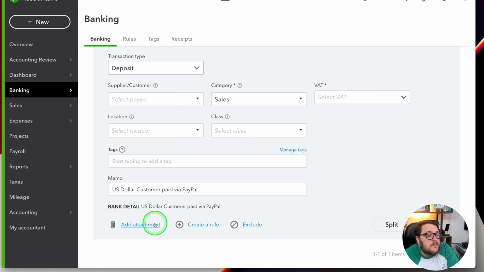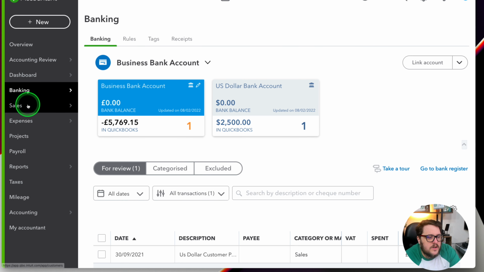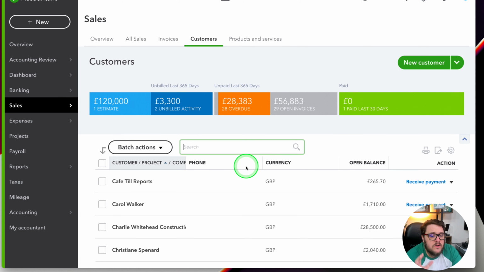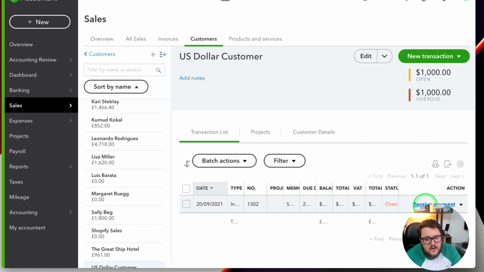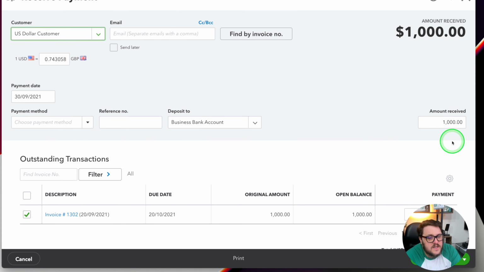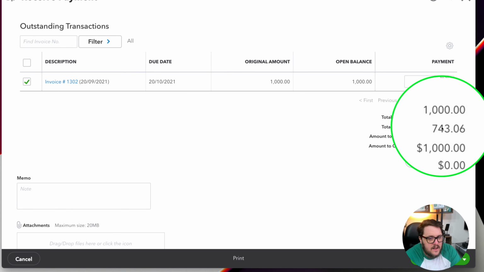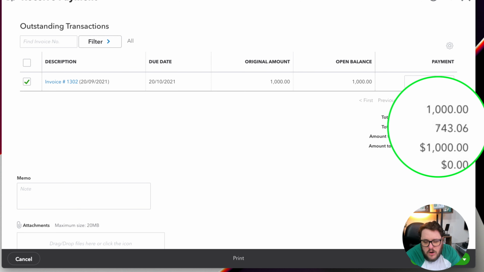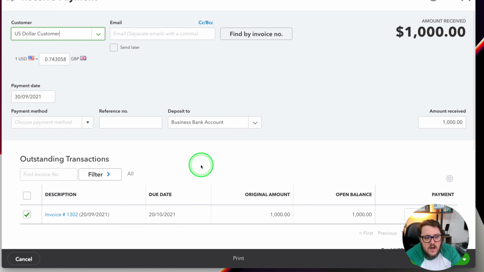So let's do the same, but this time I've got the US dollar that I've received. Now the difference in this one is it's not just that I've received £770 in the equivalent US dollars, but I've had to incur a fee to get there. So you know how normally if we got a fee, we'd probably want to use the split functionality and split that down. We're not going to have that option here. So instead of using the split option, what I'm going to do is the same as before. I'm going to make sure I deal with the foreign currency first. So I go to US dollar, I go receive payment. I know I've received the full 1,000 dollars. Again, it's figured out the equivalent GBP for me. It's done that complicated bit for me. All I'm doing is saying that this customer doesn't owe me anymore.